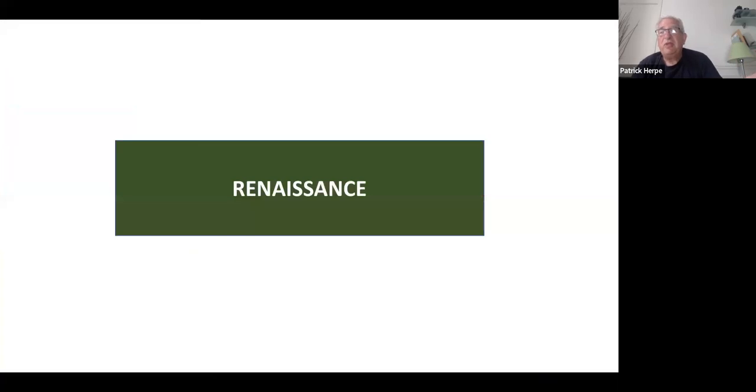So we finish with the antiquity. We skip the Middle Age, not interesting in art. I'm going to be killed by the people who love Middle Age art, but I'm saying not so many big things in the Middle Age. Of course, we've got the set of tapestries named the Lady and the Unicorn, which is in Cluny Museum, which is a fabulous artwork, but apart from that, not too much. So let's go to the Renaissance, where we're going to find, again, everything.